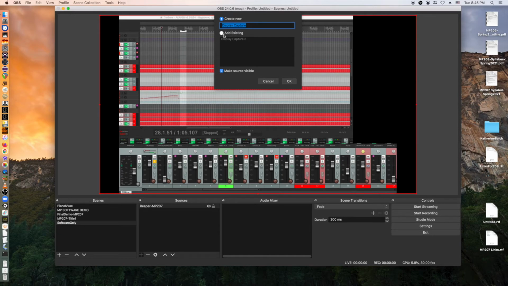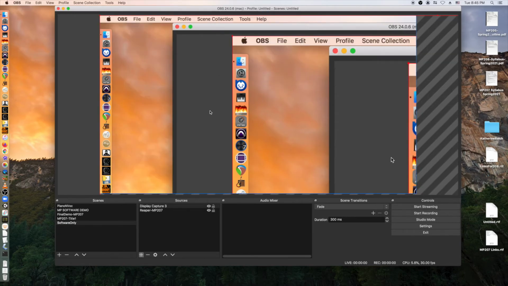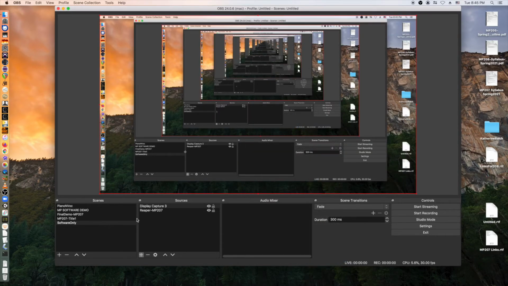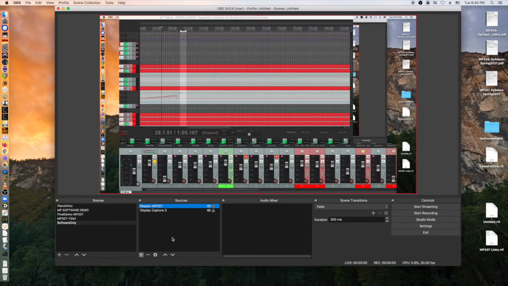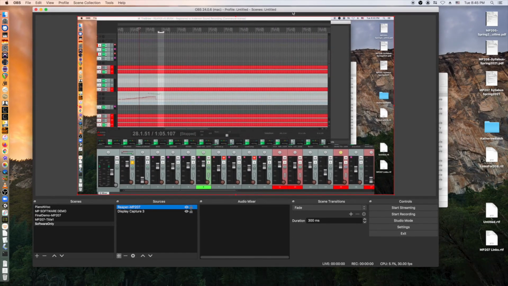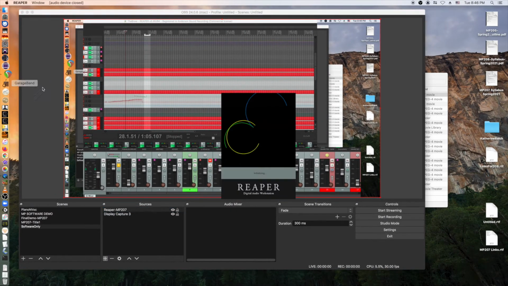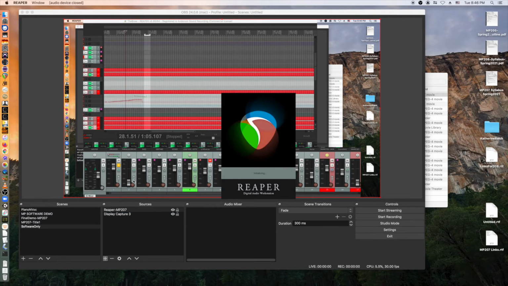I'll just use the existing one. Again, I'm going to resize it. And I'm going to promote Reaper so that it's out in front. And right now it's hidden behind it, there's a little bit of a redraw error going on here. Oops, oh, no wonder, because I must have closed it.